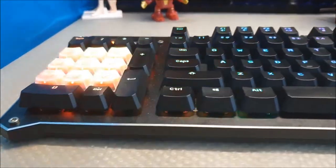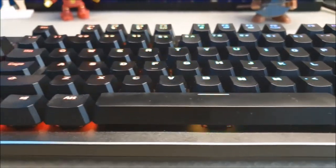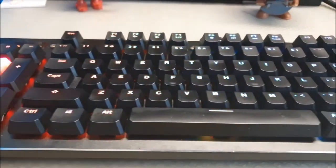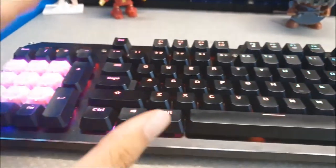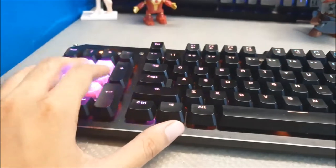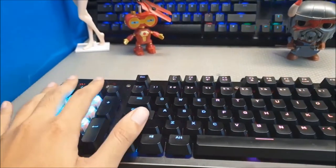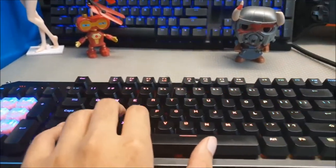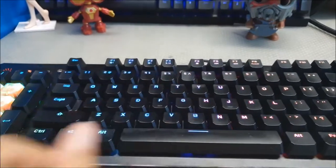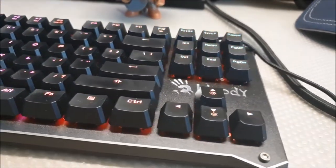One thing about this keyboard is it takes some getting used to because the numpad is placed on the left, so at first I thought this is a left-handed keyboard. For the first couple of days I kept placing my hands and always hit the numpad. You know how if you play games on PC for a long time you instantly place your hands on WASD? Here my hands kept hitting the numpad, but after about a week I've pretty much gotten used to the layout. It still happens from time to time but not as often — it's a small gripe, not something I'd hold against the keyboard.